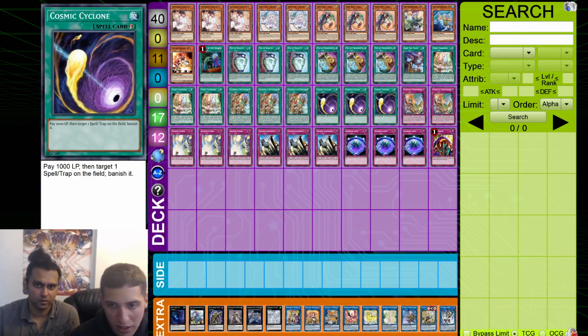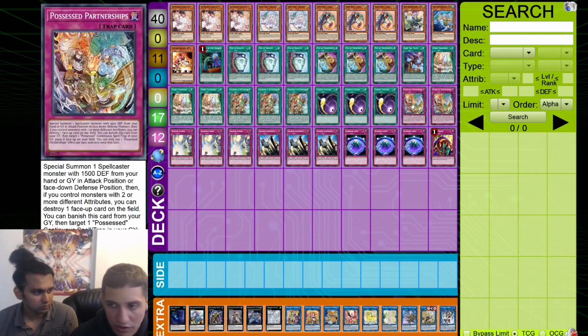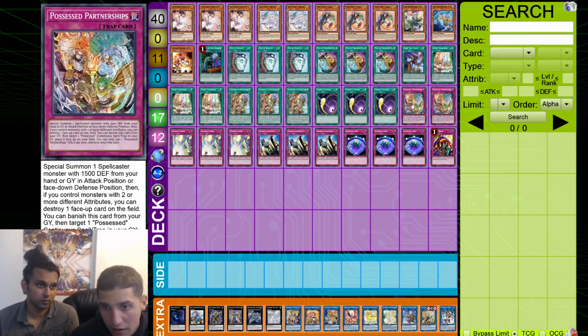And obviously banishing the spell and traps is good. Like against Eldritch, anything. Yeah. Well, usually even the Shadolls. Yeah. Oh, for sure. Invoked. And then this trap card.